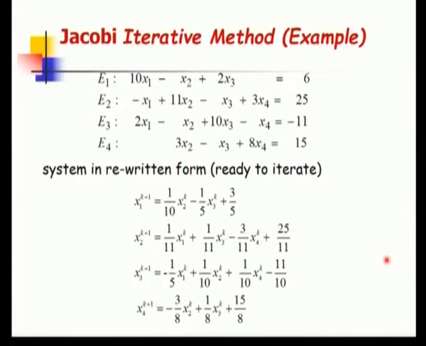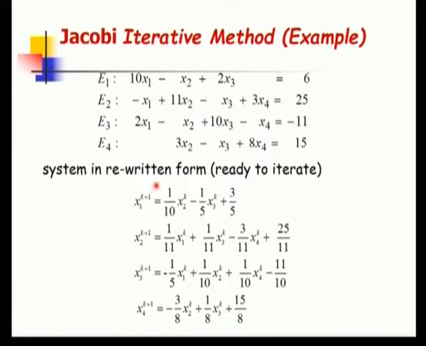As a numerical example, we now see a 4 by 4 system. You have equations 1, 2, 3, 4, and variables x1, x2, x3, x4, and all are related linearly. So, it is a system of 4 equations in 4 variables, 4 unknowns, and the matrix system is given here, and the right hand side vector is given here. And now we will see the numerical methods, basically the Jacobi iterative schemes.